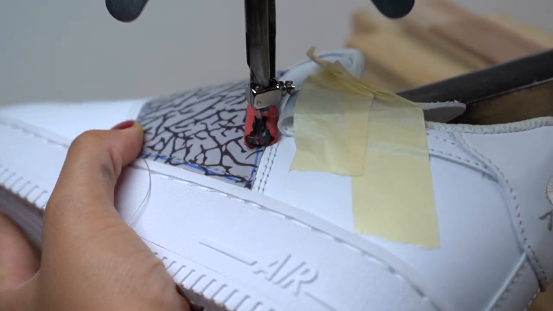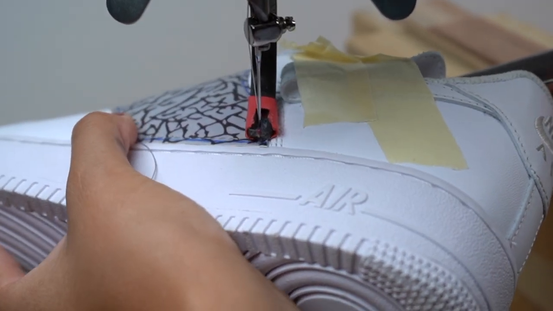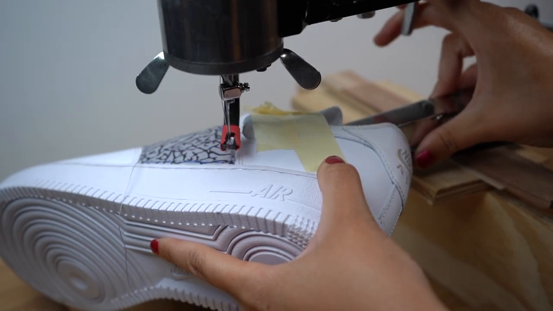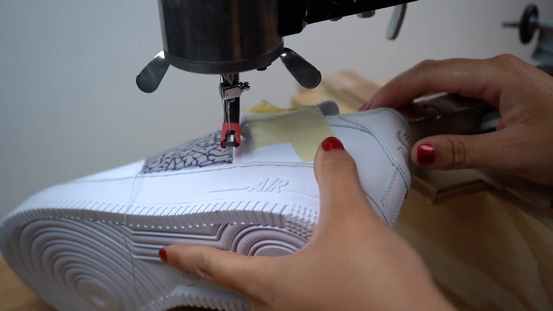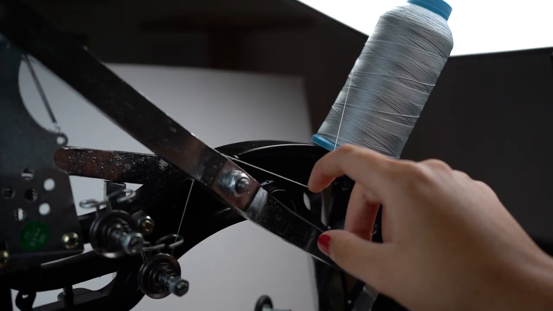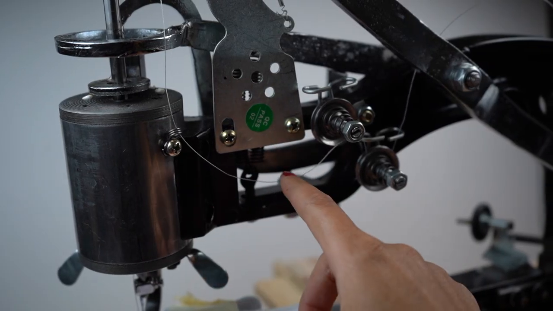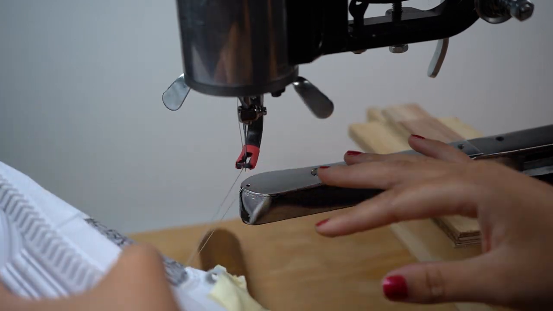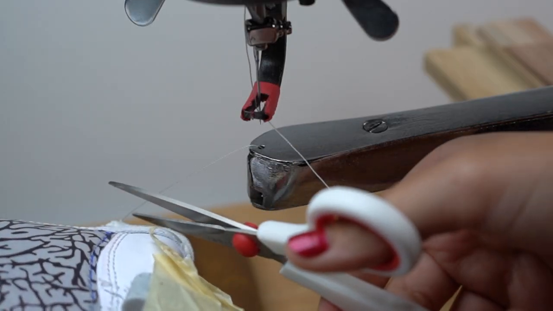Go slow and follow the inked lines for really good results using this machine. When you're done with your stitch you may notice you can't pull the shoes out, that's because you need to create some slack in the thread. Simply pull from these two spots to create that extra slack in the thread and then you'll be able to pull the shoe all the way out and you can cut both the bobbin and needle thread away.